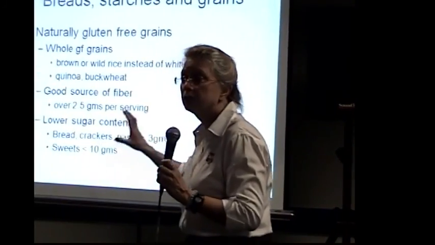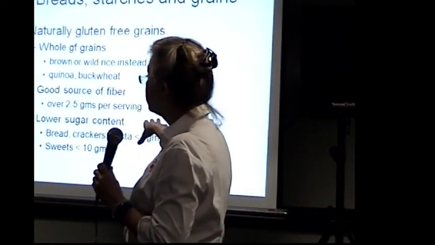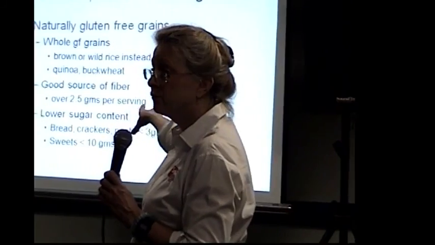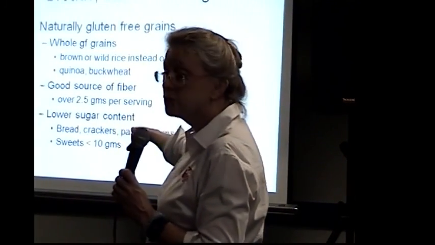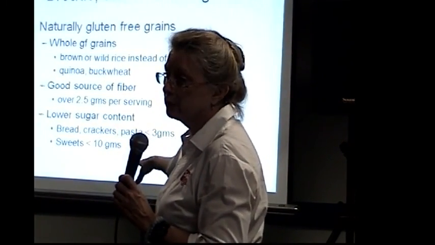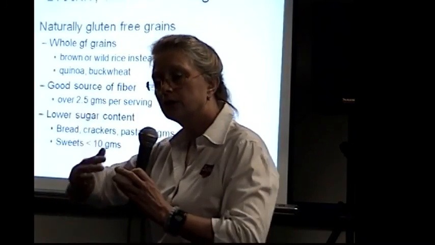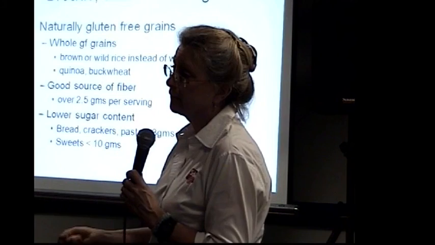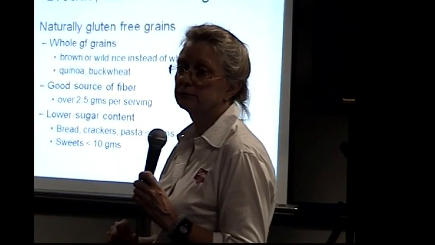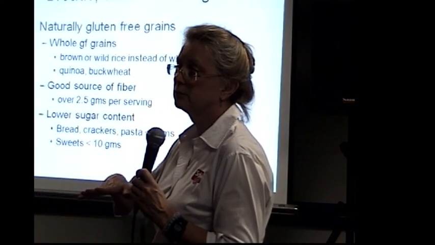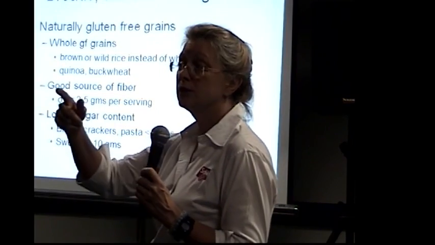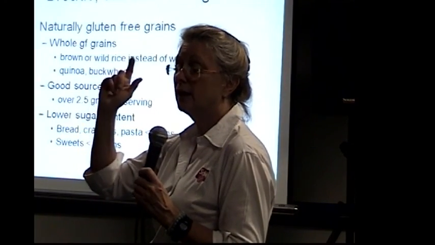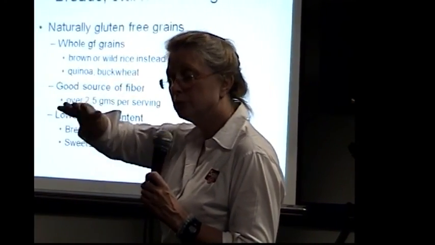You're also looking for lower sugar content. You can find bread and crackers with less than 3 grams of sugar, and you can find sweets like your cookies and things for under 10 grams. But again, make sure that it's a balance. Let's be honest. We're going to have our treats. What do you need to do to balance your treat out? What do you need to combine with that cookie? Protein.